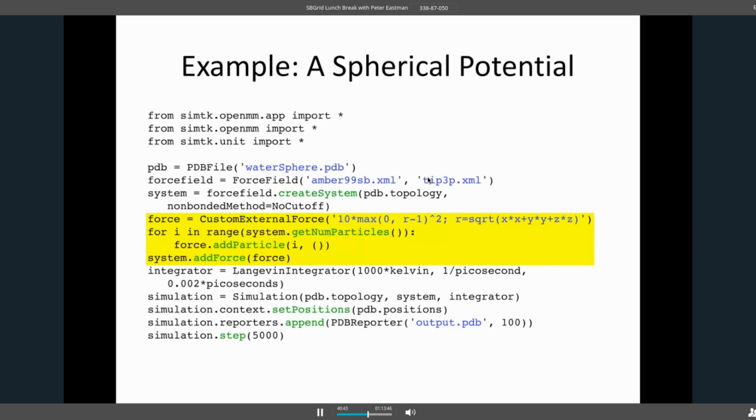And then we're going to loop over every particle in the system and say, add every particle to this force, meaning that we want this potential to be applied to every particle in the system, add the force to the system, and that's it. So in 4 lines of code, we have just created this completely new type of interaction in our system. And this will now be applied as you run your simulation, which happens just the same way you would run any other simulation.